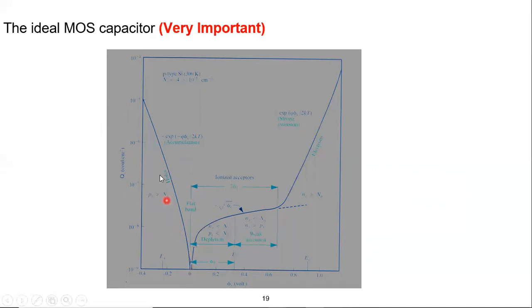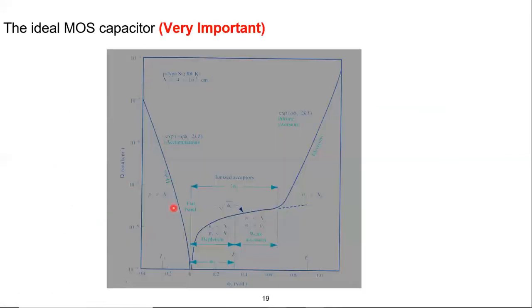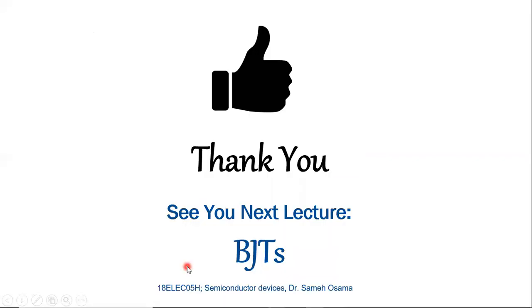First, let's start with the accumulation phase. When the VGS is negative, in this region, what will happen simply is that you will have a huge amount of charge accumulated in this region. So here the charge is accumulated in this manner, and we call this region the accumulation region. As you can see here, this charge starts to increase by increasing the voltage applied. So the more negative voltage you apply on the gate, the more holes you will attract.